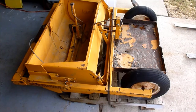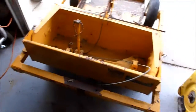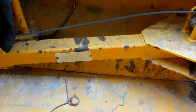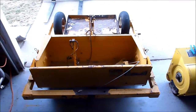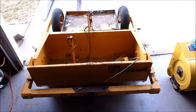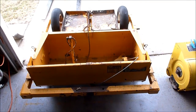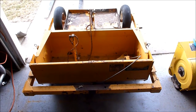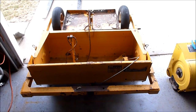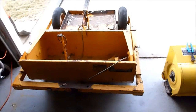Now soil movers were made by Soilmover in Columbus, Nebraska, I think. I don't know if it says it on the tag or not. No, it does not. Anyway, most soil movers were built in the era of the 140. In fact, there's quite a number of YouTube videos with soil movers behind a 140. They're either manual or hydraulic dump. This unit in particular that I picked up yesterday is a manual dump, so it's just a trip bucket.